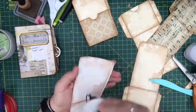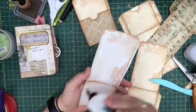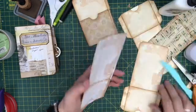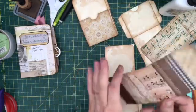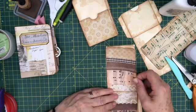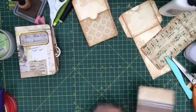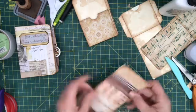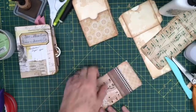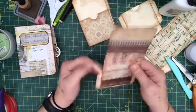Of course, you don't have to do it like I have. You could do all the same ones first, if you see what I mean. So all the ones with the tabs off first. Got another sideways one. Never mind.